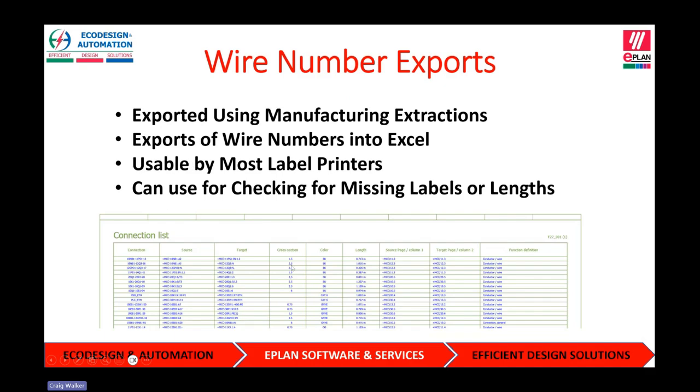And you can also use this as debugging to check for missing labels or links. So you can run through all your connections in your panel, have a look and go, okay, that's missing a link, which means it hasn't been routed, or that one, I haven't specified a size for that. And it's going to get to the manufacturer and he'll be like, okay, what's that size going to be? So you can actually use it as a validity check before this goes out to manufacturing and save time and questions.